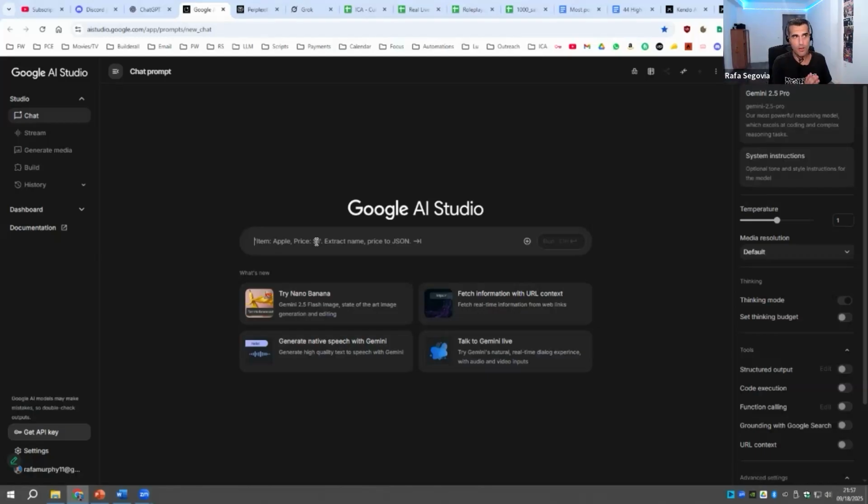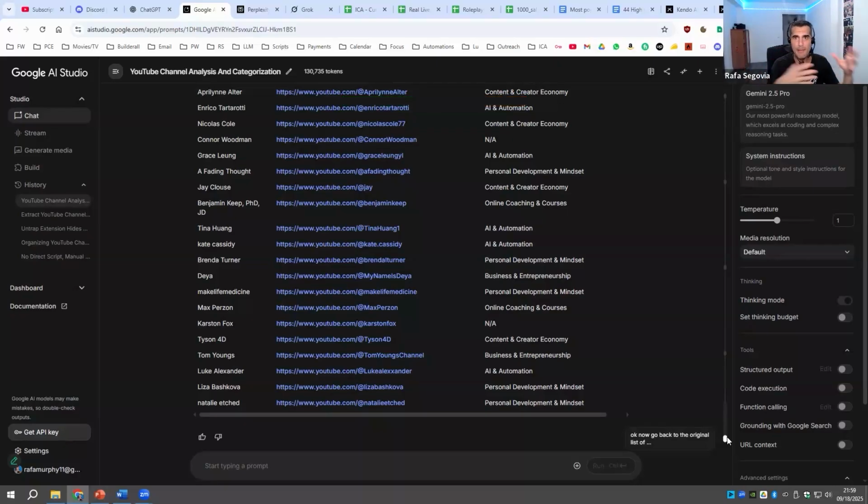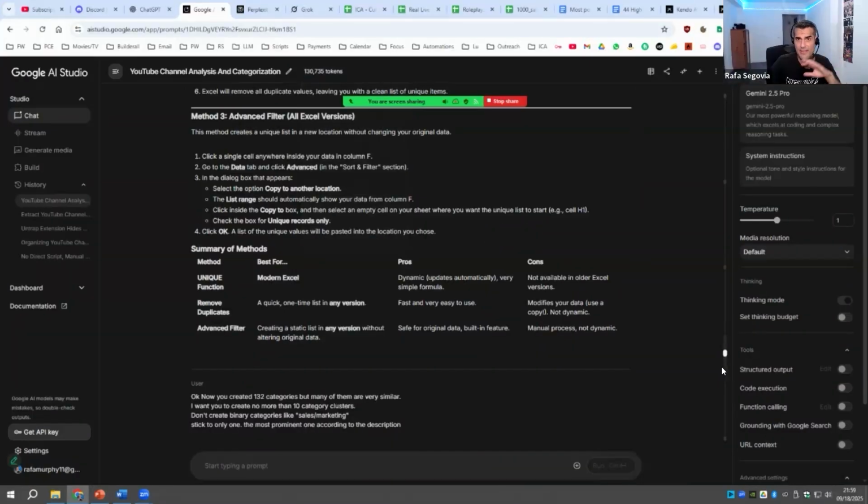One of the best things about AI Studio is that, first of all, you can do crazy things. For example, you can give it a huge amount of context and it will never run out of context. You can get a huge amount of feedback from everything in one single go, and it doesn't forget because it's in the same chat. You know what I'm saying? This is a chat that I was having today. If you were using ChatGPT, even the latest model, ChatGPT 5, the Pro version, you would get a limit of 128,000. So this would be the limit. That's it. You wouldn't be able to get further in the conversation.